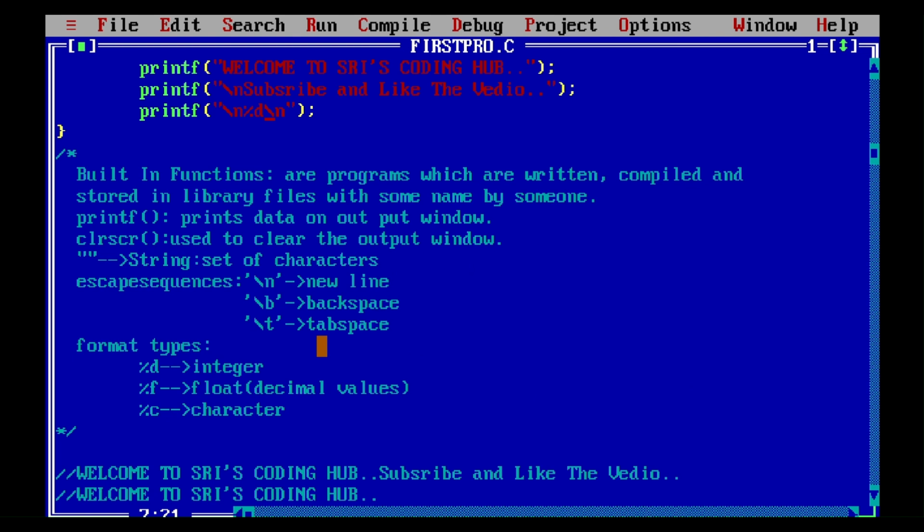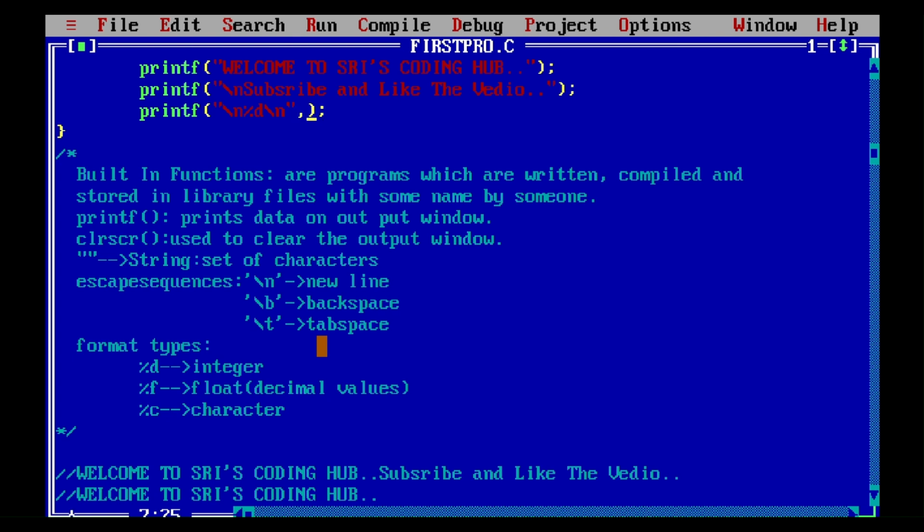Now understand the complexity. For the first slash n, the cursor moves to the next line first, and next it reads percentile d. So it understands that data is given as integers to perform some task, and it performs the task and displays it on the output window. Then it reads the next slash n and understands that the cursor should be moved to the next line. By seeing the output, you can get a clearer understanding.